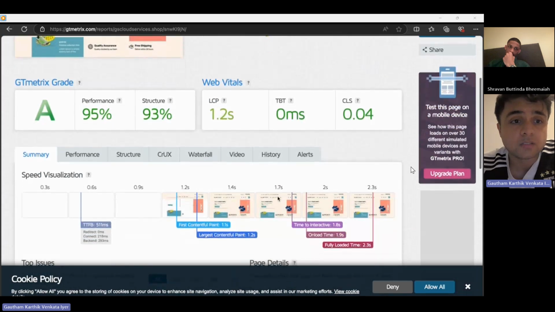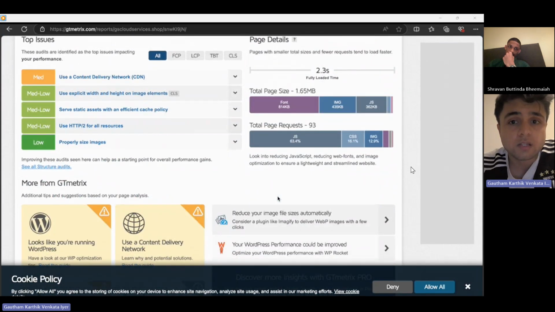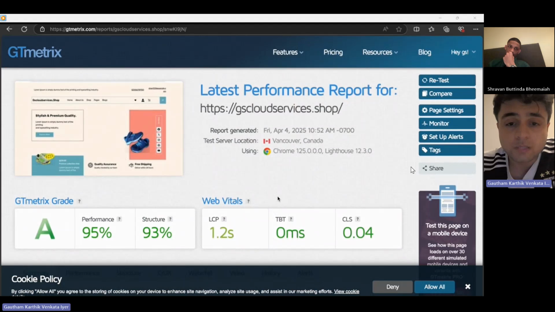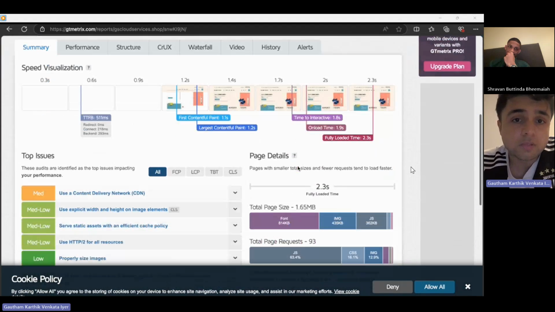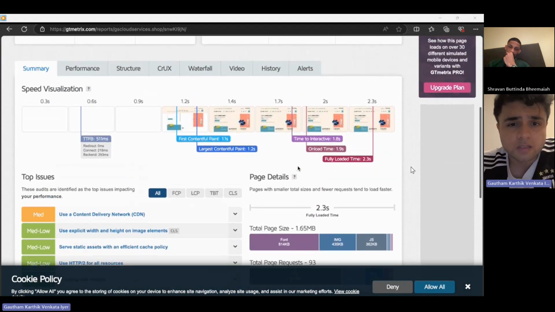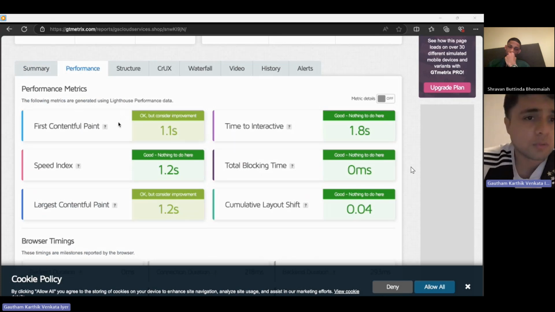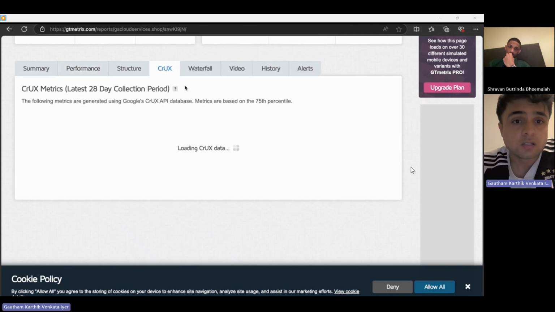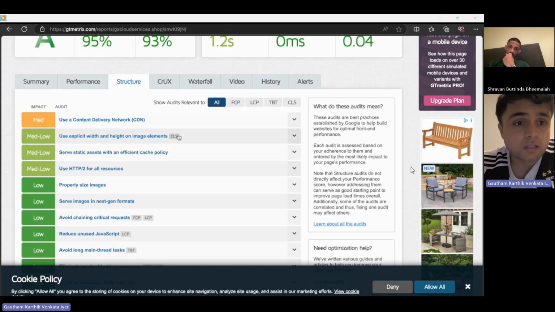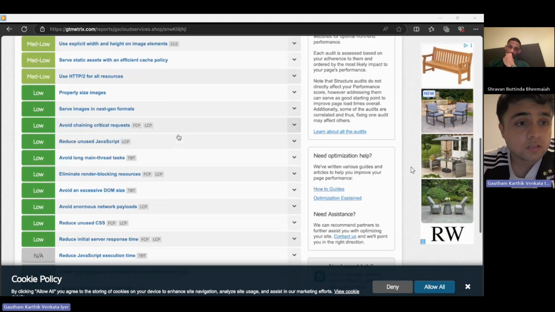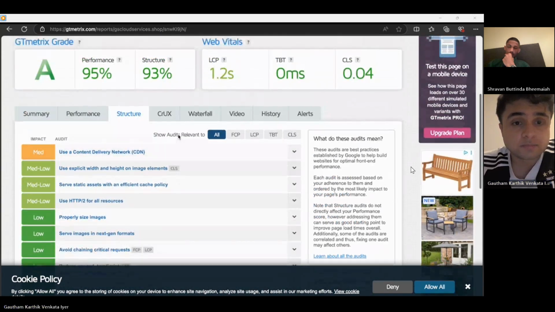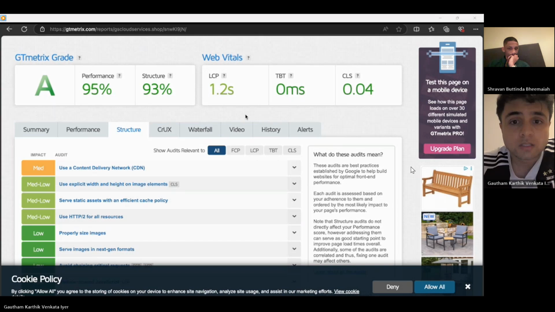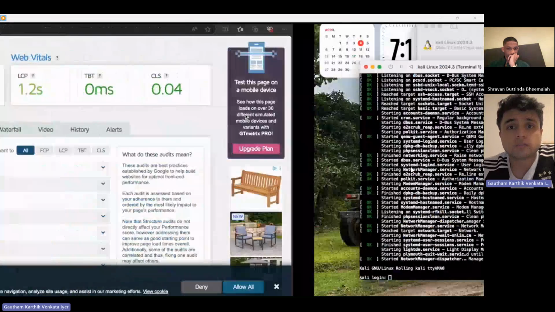Coming to GTmetrix, again an A rating, and some other information based on the web vitals, showcasing the performance and all the other summaries regarding our security. This is the structure, which shows the impact, and that is it.